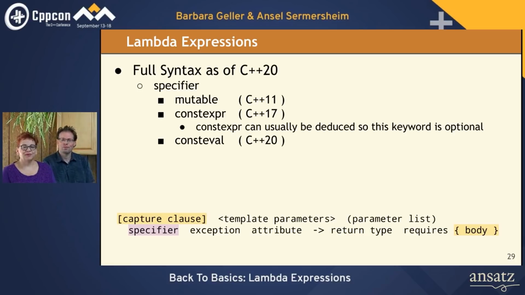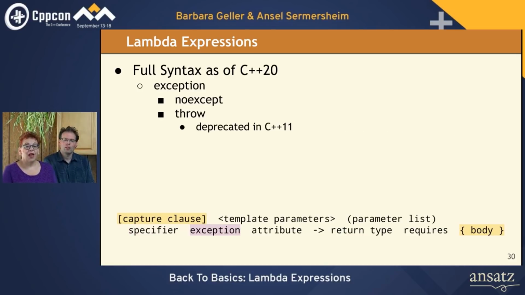Okay. So the next clause we have is the exception specifier. This actually hasn't changed since 11, but we thought it'd be good to bring it up. Marking a Lambda expression as noexcept, and this is going back to the fact of why we talked about the function call operator. So remember, what you're actually writing is basically a function call operator in the body of your Lambda expression. So if you're marking it as noexcept in the specifier, when the closure is invoked, it cannot throw.